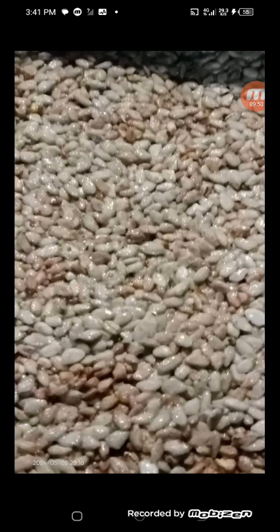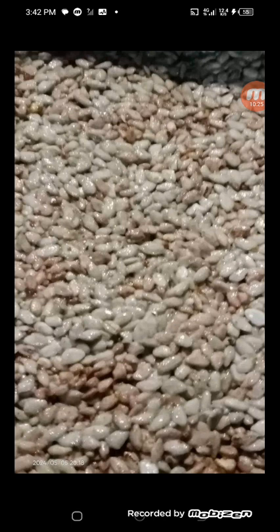I want to look at how fermentation is done. So there you see them. They are fermented, then you place on top banana leaves to allow fermentation. This fermentation serves three purposes. One is to produce heat, causing the pulp to drain away, to kill the beans and prevent further germination, and to improve the flavor of the beans.